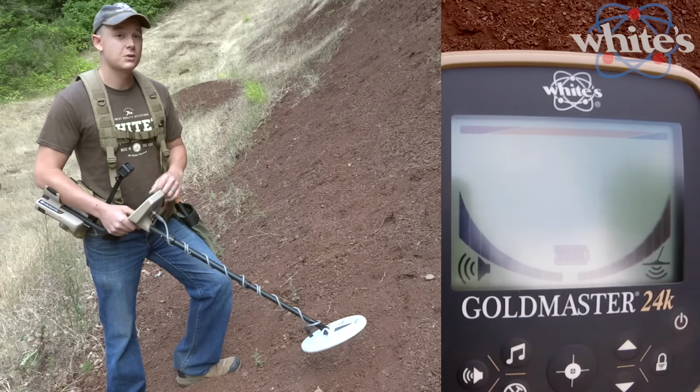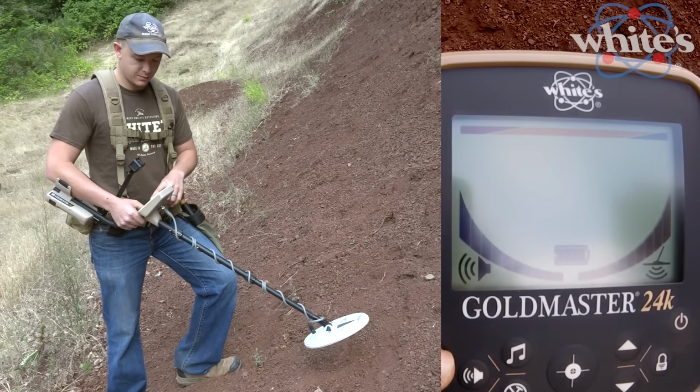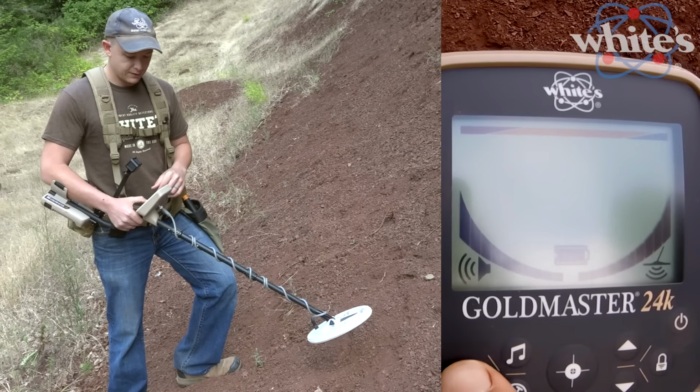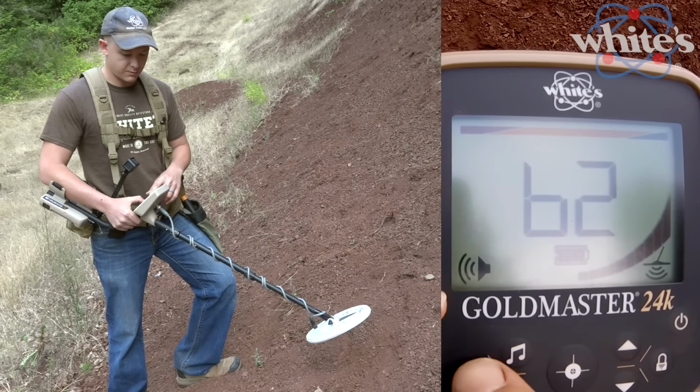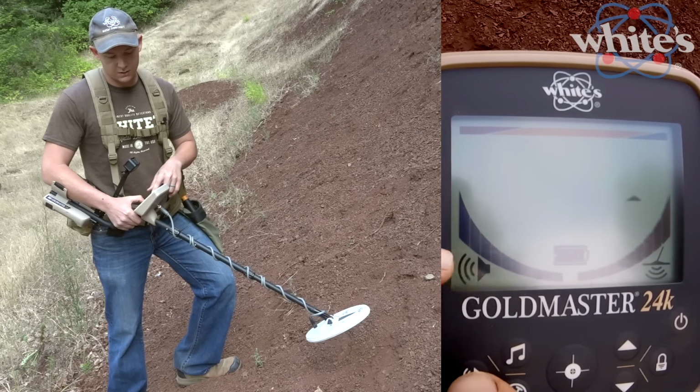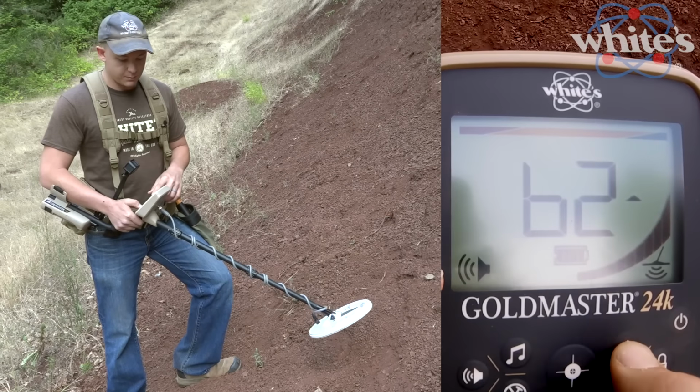Clear as day. So the last button to talk about is this speaker button, which you can see is right under the speaker icon on the display. If you tap this, that's adjusting your volume. And when you're normally searching, that's what this bar represents right here. This is your volume level. I've got mine on boost 2.